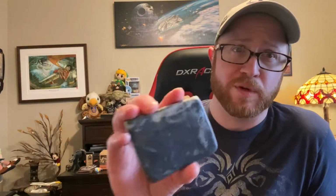It was really, really good to use and fun. It smelled great, lathered great. You really feel that little tingly feeling after using the menthol, which I thought was a great touch. I haven't seen it in soap. If you're a Dungeons and Dragons fan, if you're a nerd, I would pick up Drow Caverns for sure. Do it. It's got great ingredients.